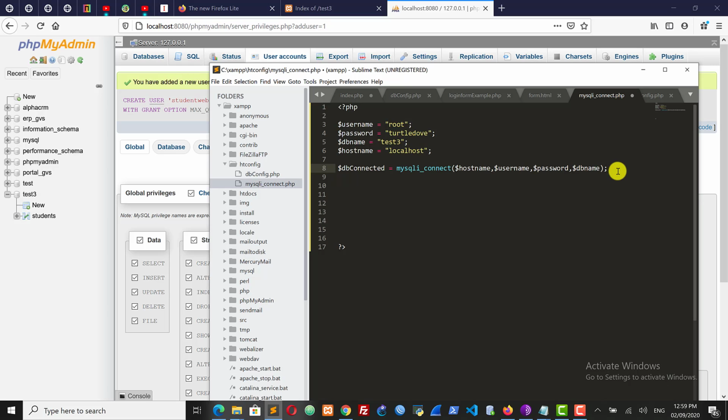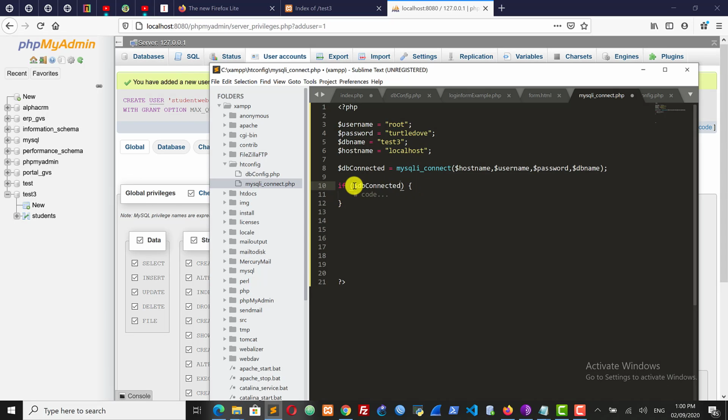If that is set, then you can come down and use a function. Using my tab to autocomplete, I'm going to say if db connected, that is, if everything given to this function is correct, that's what this means.